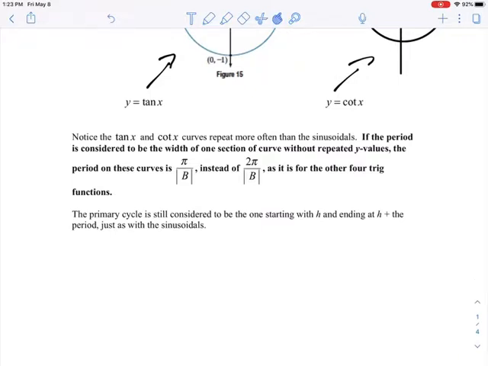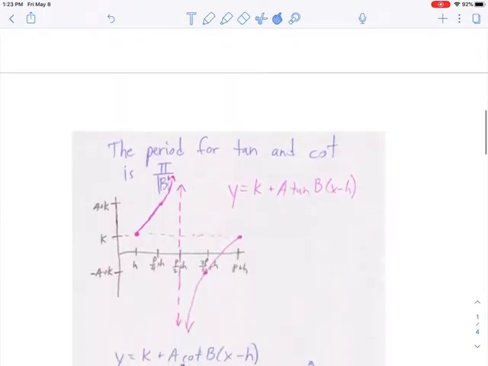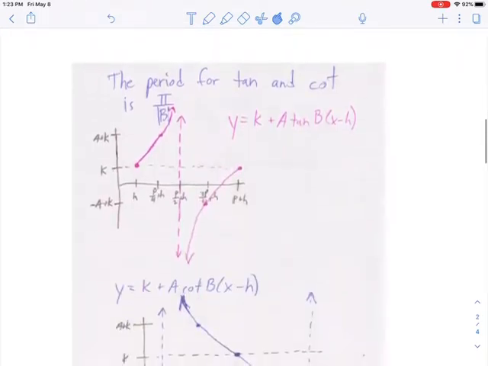Here we go. Let's take a look at our general look at a tangent. So here is a tangent. Start at 0, go up to the asymptote, which is the undefined. Come back here. I like to start over on this side, start at 0, come back down towards negative infinity. So that's what your general graph is going to look like for a tangent. We still have our k. We still have our k plus a, k minus a that we need to highlight.